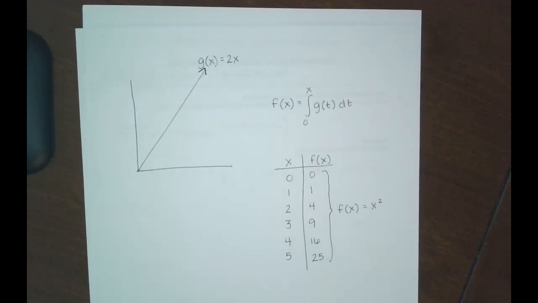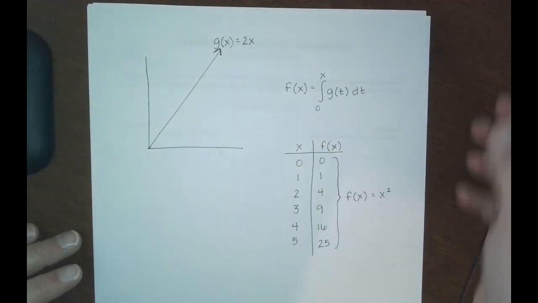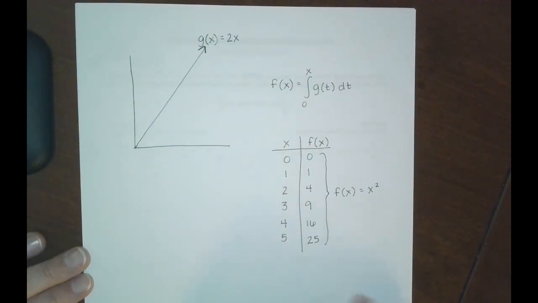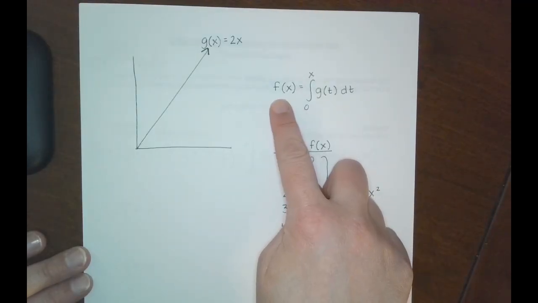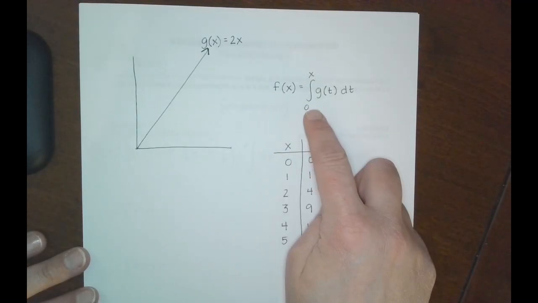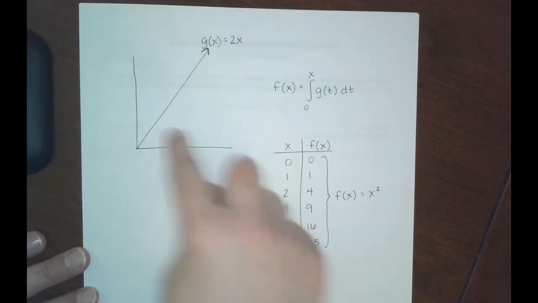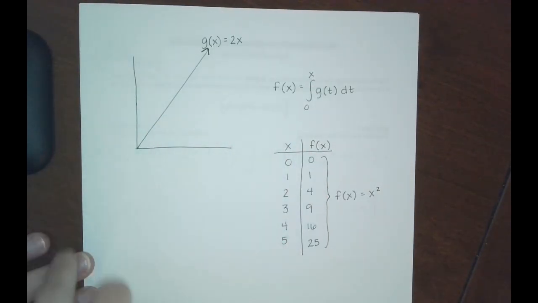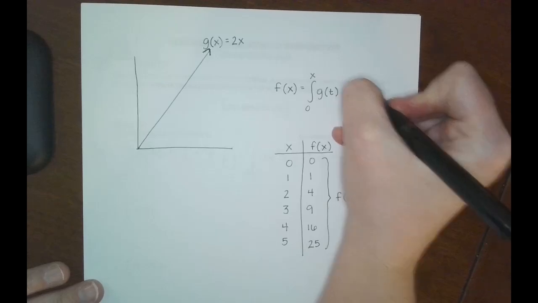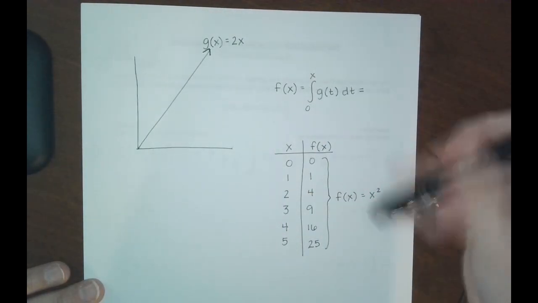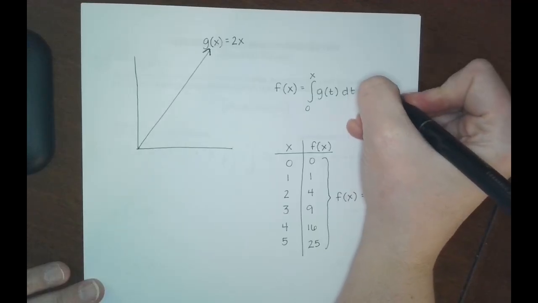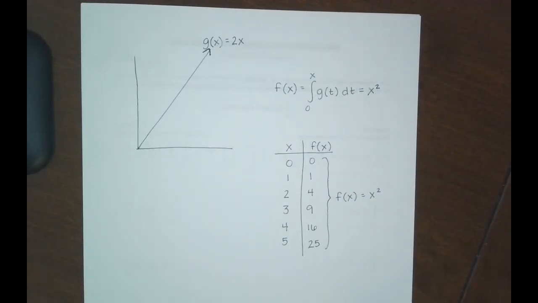And I want to remind you about this example that we did a few days ago when we first kind of discovered this connection, right? We took the function 2x and we integrated it, and we made a new function out of that. We said, okay, the f of x function is the integral from 0 to x of this guy. And then we figured out all these values, we drew the triangles, we found the areas, and we said, hey, wait a minute, this is really just the x squared function. So we learned that this 2x, because that's what the g of x function really is, is really just the same as x squared when you integrate it, okay?